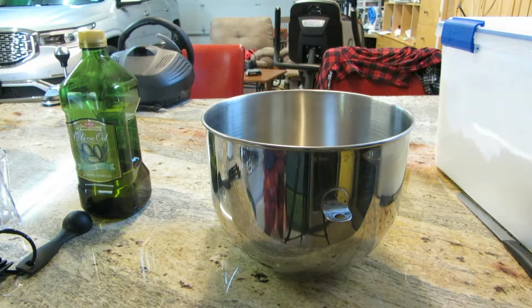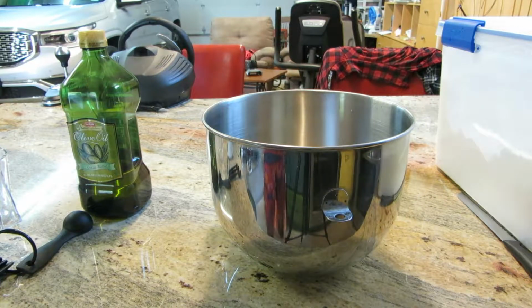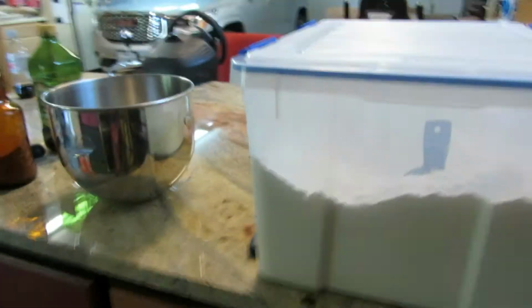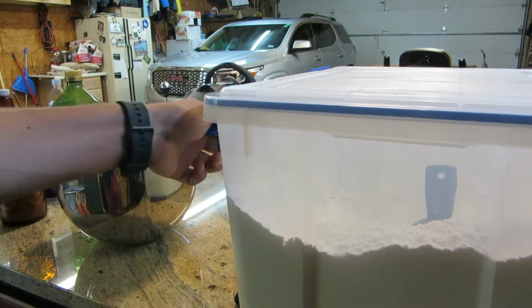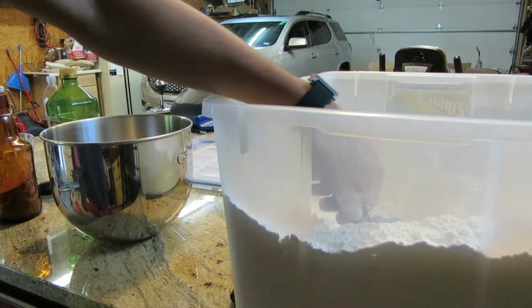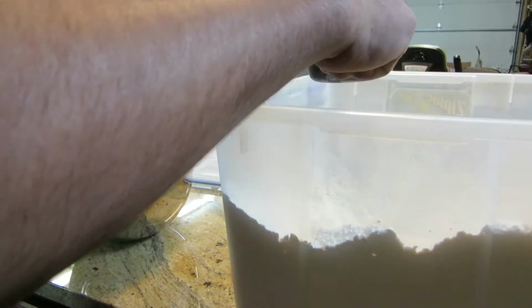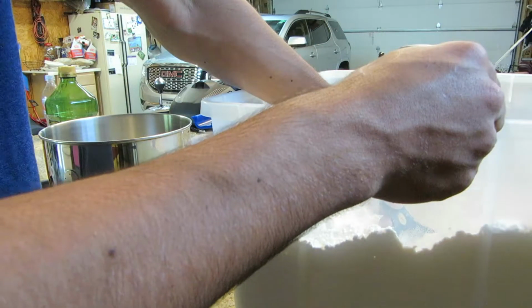So there's the yeast done, and next we're going to need 3 3/4 cups flour. Very specific, so let's go right over here. Go ahead and unbox this. So, 3 3/4 cups flour. I'm just going to be using a straight up cup. I'm not going to go get a 3/4 cup measurement because it's just a waste of time. You can kind of eyeball it.